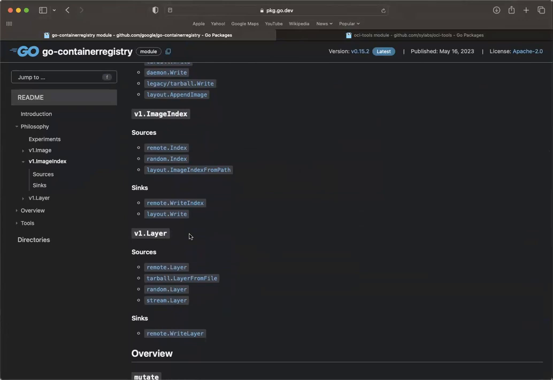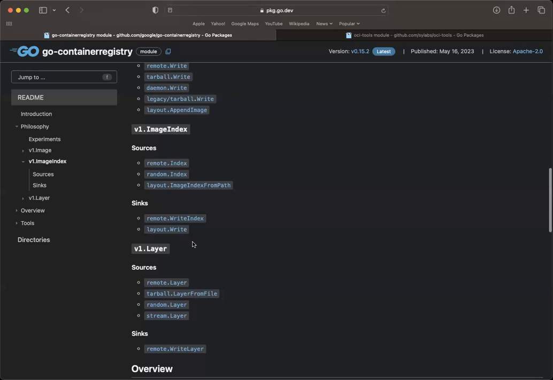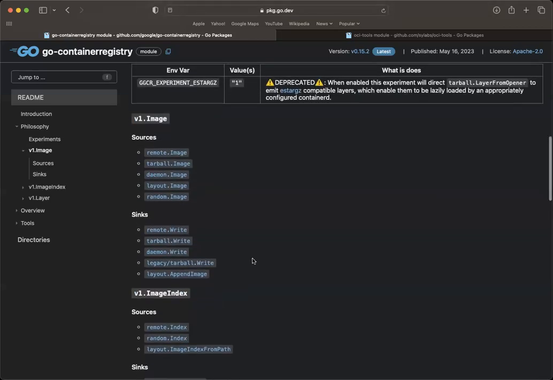So with these, you can see in this module there are different implementations for these. From this package, I can pull an image or an index from a remote. So this is pulling from something like Docker Hub or Singularity Enterprise or even SCS now from our OCI endpoint. And there are others.